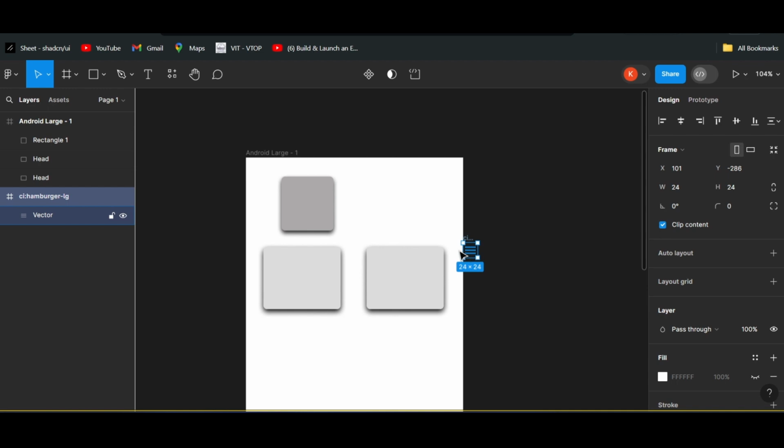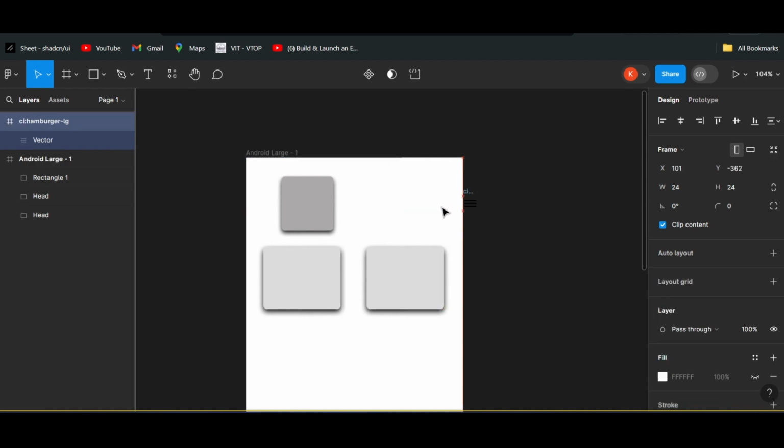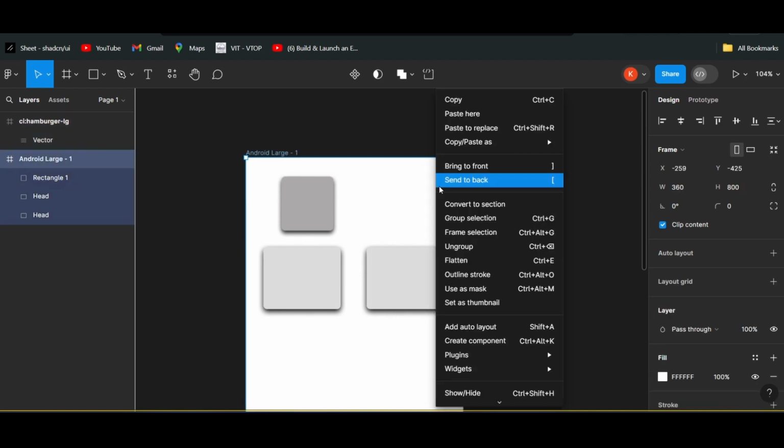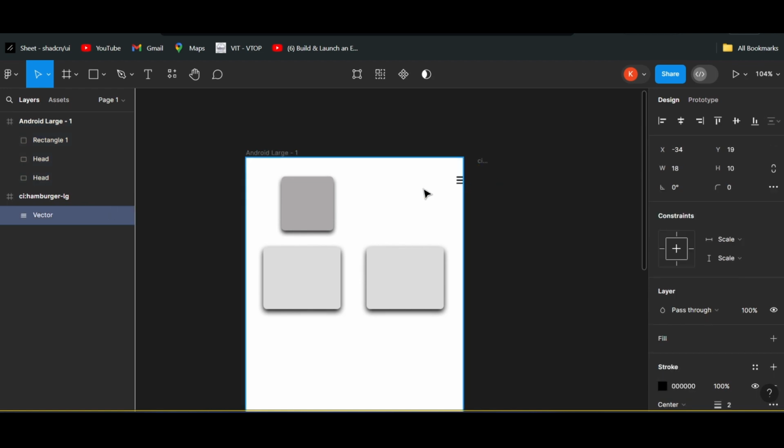You need to bring it onto your frame. Sometimes if you bring some division onto your frame, it happens that your division or your icon is not visible, but it is being dragged. Let's say, for example, like this. Yeah, it happens sometimes.